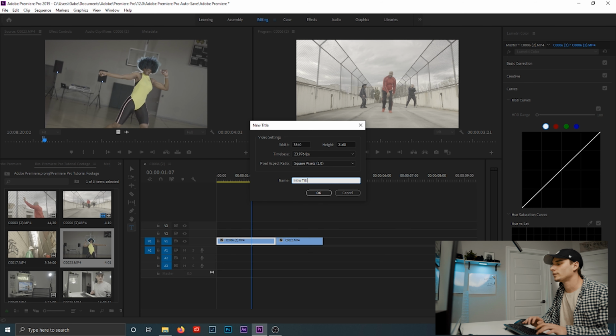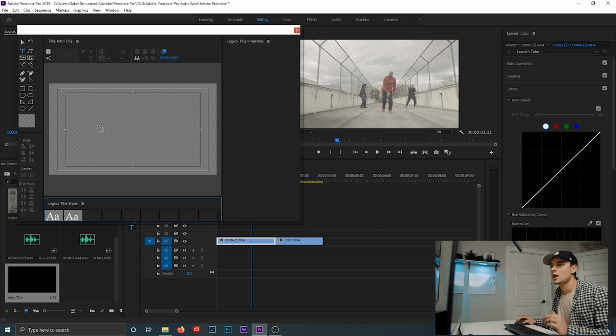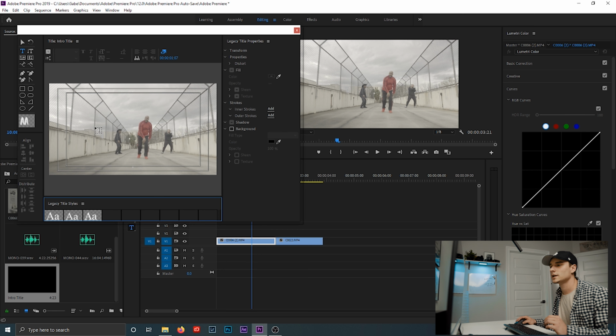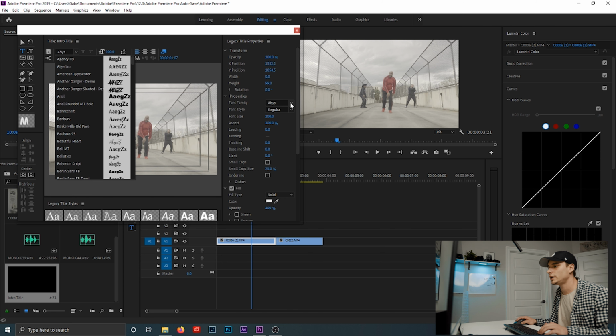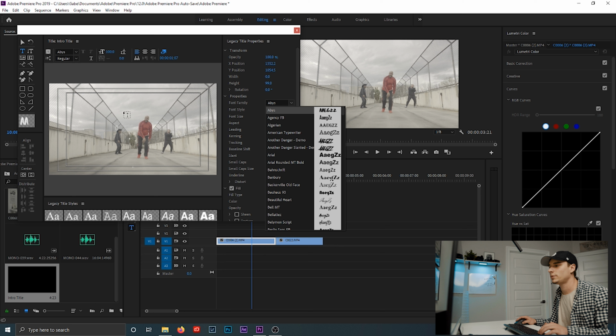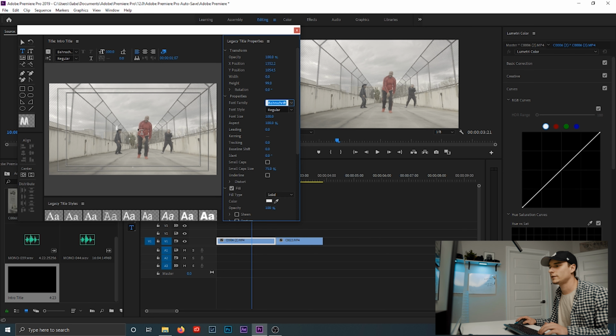I spelled that wrong. Okay, and hit OK, and you'll see this nice, beautiful legacy title. Now that that's popped up, we're gonna click on the frame, and let's type. Let me change the font, which you can change at the top, or you can go right here on the right side, and it'll pop up, and you can change it from there. Let's just choose a basic font, or actually, let me go to Gotham. I like that font. Okay, we're gonna click back on it, and let's make our title.